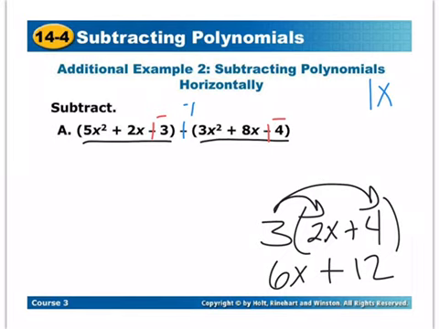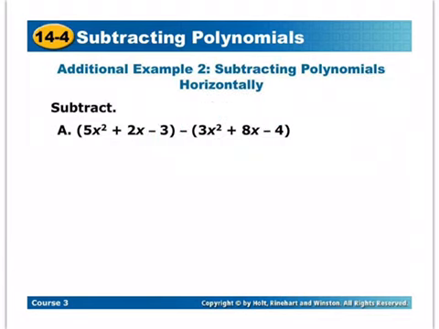And what we're going to do is we're going to distribute this negative 1 out to each one of the terms within that polynomial. So then this 3x squared becomes a negative 3x squared. The 8x becomes a negative 8x. The negative 4 becomes a positive 4. So in essence, what we're really doing, okay, if we actually look at all of this, let me get rid of all the writing, okay, and start from scratch here.